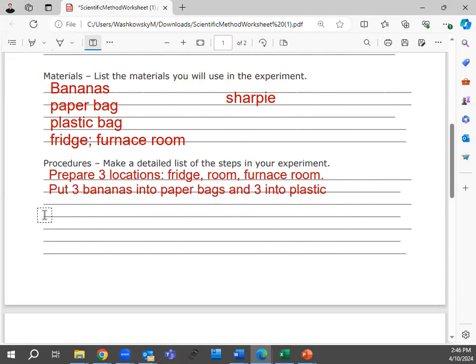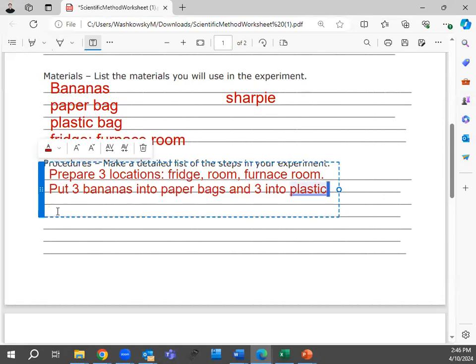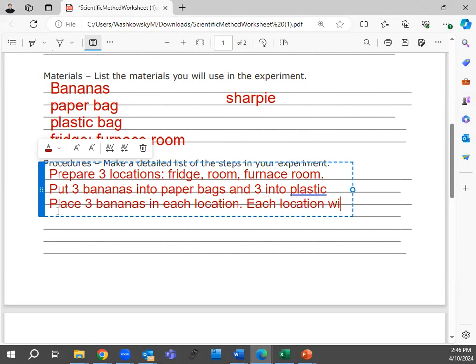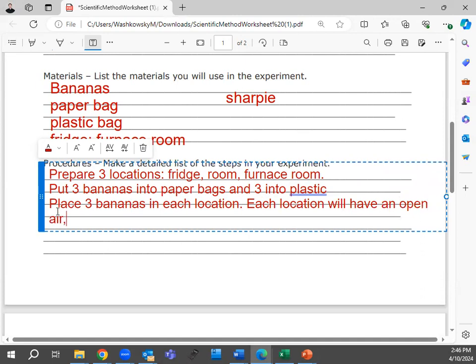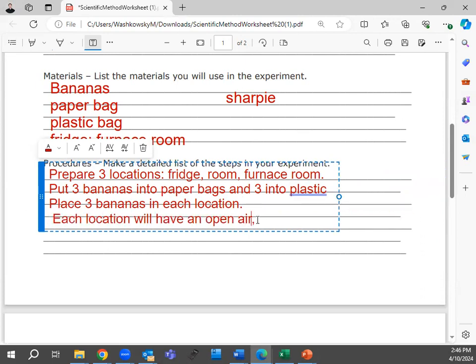So we're going to prepare our locations, we're going to prepare them in bags, and then what are we going to do with that stuff? Well, we're going to place 3 bananas in each location. Which means each location will have an open air, a plastic, and a paper bag.